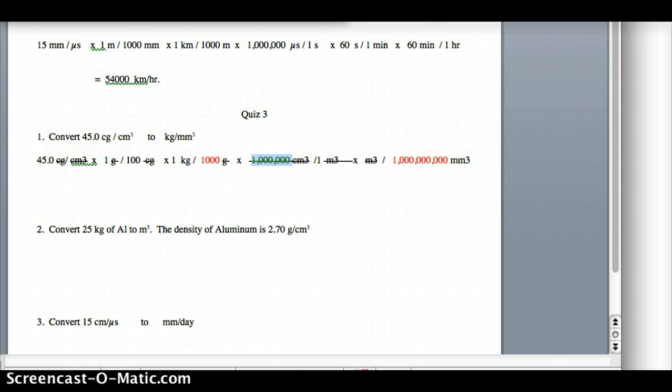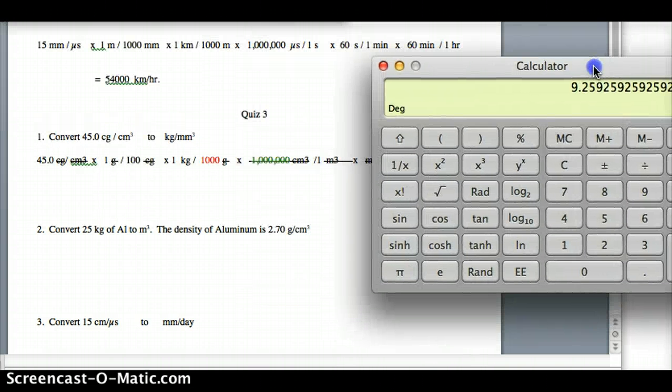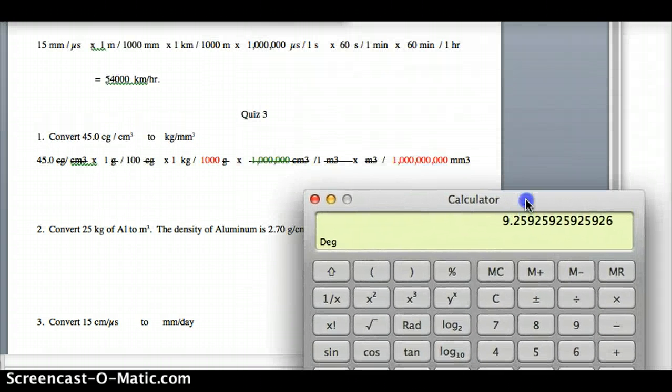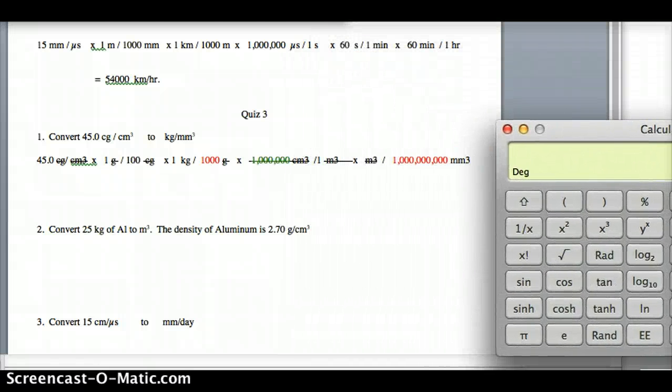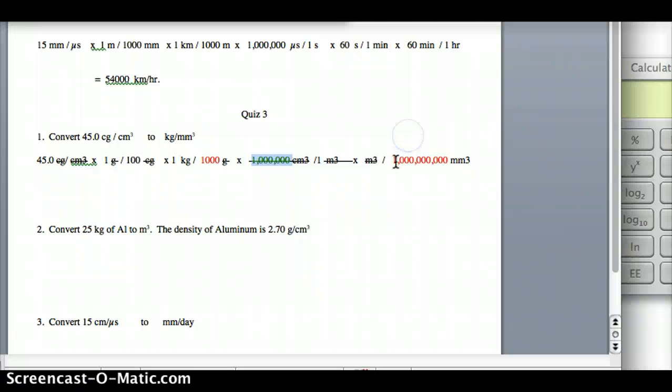So if I was going to do the math for that, let's move a calculator in where you can see perhaps if this screen technology works. We would have, let's go back and do this. I'll put in green the zeros that canceled out. So on the top, I have just this 45. I'd have a 1 and a 1, and that's it. On the bottom, I have 100 and 1,000 and 1,000.